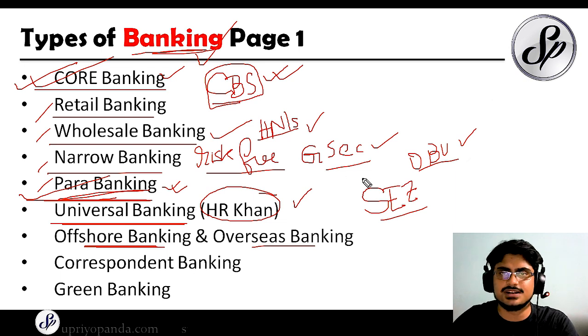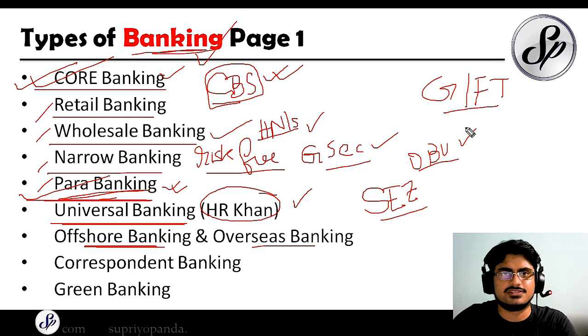And what was the first SEZ of India? It was at Kandla in Gujarat, and now we have the gift city. So the Gujarat International Finance Tech City, it's very important, and there we have a lot of OBUs, the offshore banking units, and various international clients, they can get access to the Indian market by using the offshore banking outlets. So it's very important.